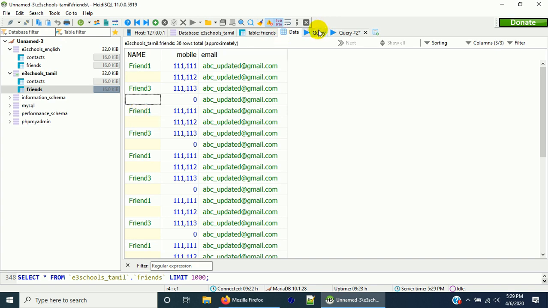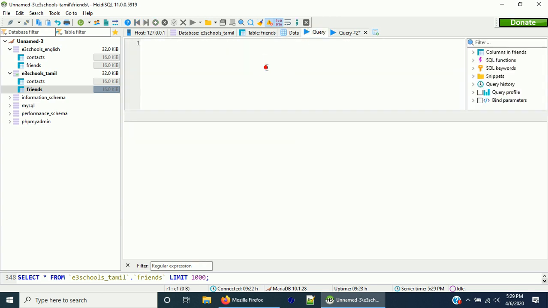So first, let us write a delete query to remove the records that satisfy this condition. The syntax for the delete query is delete from. One more point, delete query is not for deleting a table. Delete query is for deleting values, I mean deleting records inside the table. The query for deleting a table is the drop query.